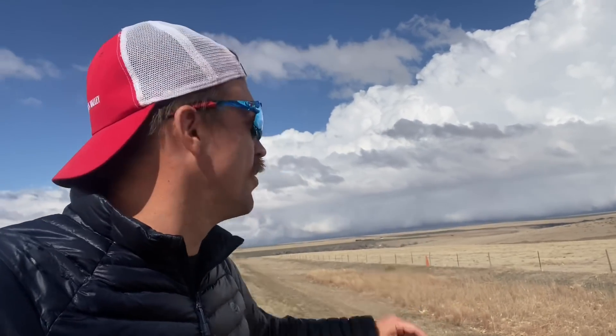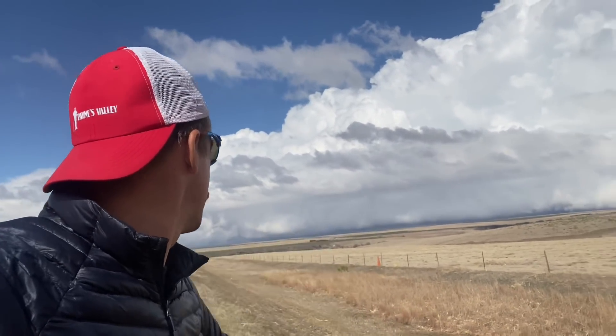A landspout tornado is a vortex that is not necessarily associated with the mesocyclone — likely not to be damaging, but it can be. It can be quite beautiful as well. I'm going to be working these convective bases here, these little miniature updrafts lining up one after another along this boundary. This is also a differential heating boundary — cooler temperatures to the north, temperatures rising into the middle 50s to the south, very well mixed. The updraft bases are a little bit higher further south, and once they hit that boundary and that surface vorticity, they flip into the vertical. That's why the Storm Prediction Center has a 2% risk for those vortices near the Nebraska-Kansas border, maybe north toward the McCook area.